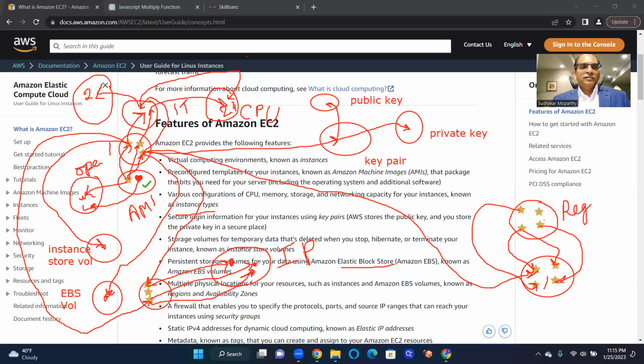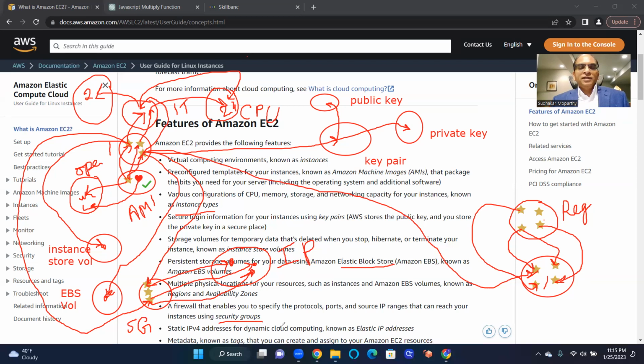If this is my home and I try to connect to this machine, I will not be able to, because this security group allows only this IP address. That means this location is where I have to be to connect to that machine. So these are two security groups, the concept of security groups.